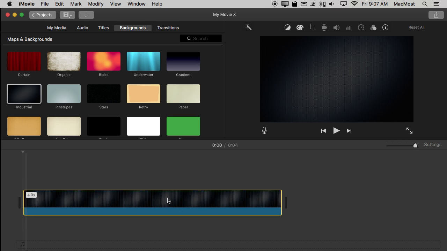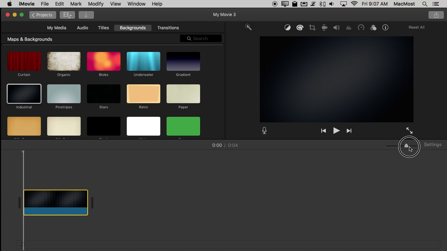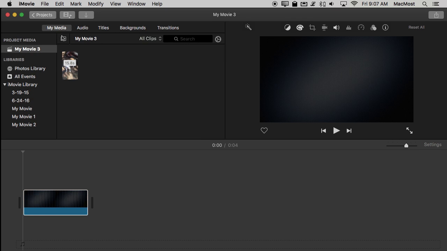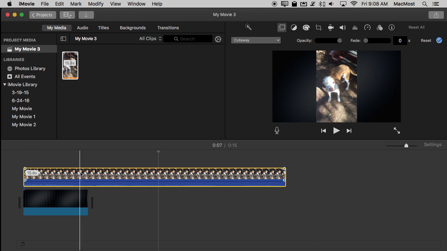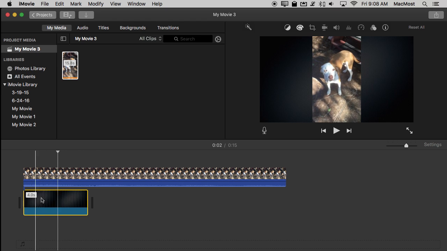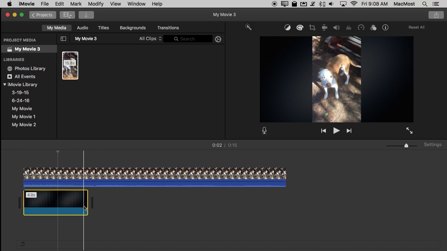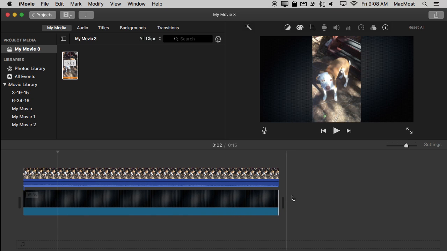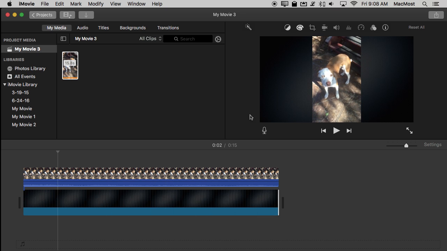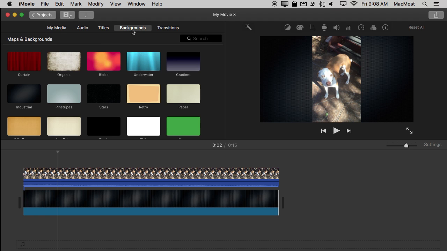I'll drag it down into here. Let me shrink the area here a little bit. I'm going to go over to my media and drag the actual video as a cutaway on top. So the main video is really the background, and my video is cutting away there, and I can expand the background so it matches the time of the cutaway. And you can see now instead of having nothing on the left or right, I now have the background showing there, which is a little bit better.